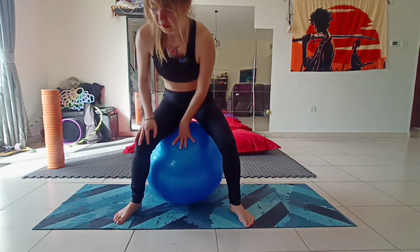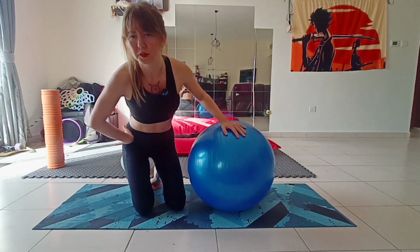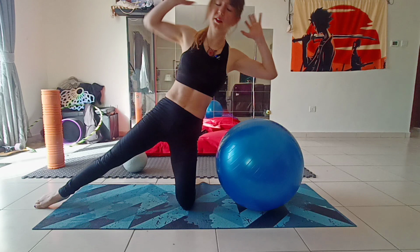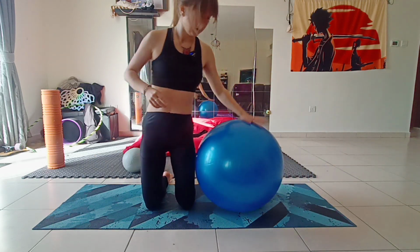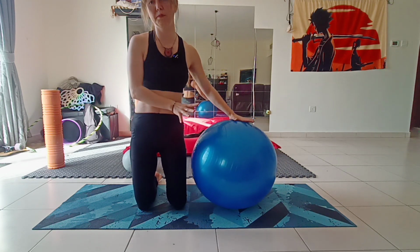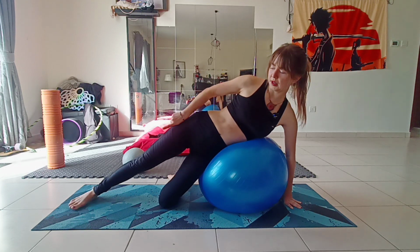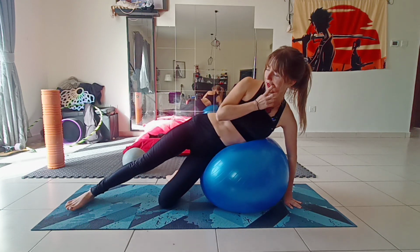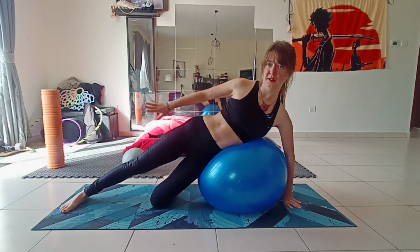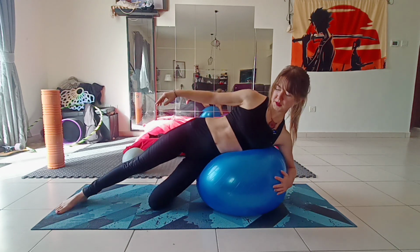Okay. Then we're going with the bow on the side. For Katya, I'll give you in a moment the variation. You're going to be just on your knees with one leg straight to the side, and you will do this version. And we are taking the bow as close, so it depends on the bow, so just go and lay on the side of the bow. Upper leg is straight, so we want to have the bow under the rib cage, more or less. Find a stable position. You can hug the bow with one arm, see that you're not sliding anywhere.